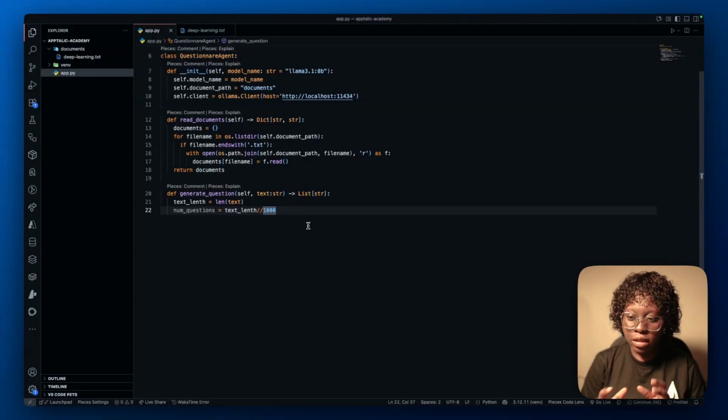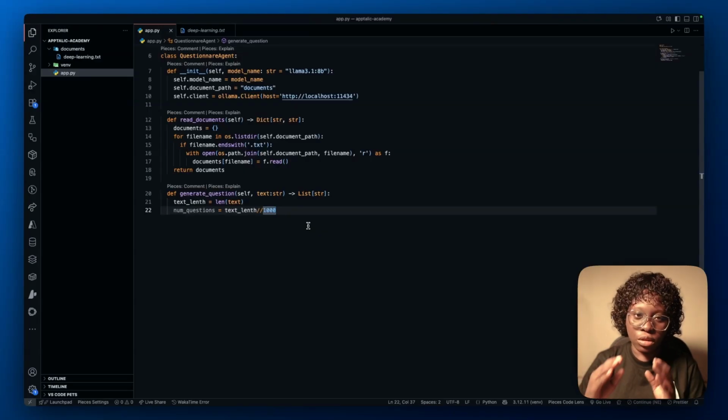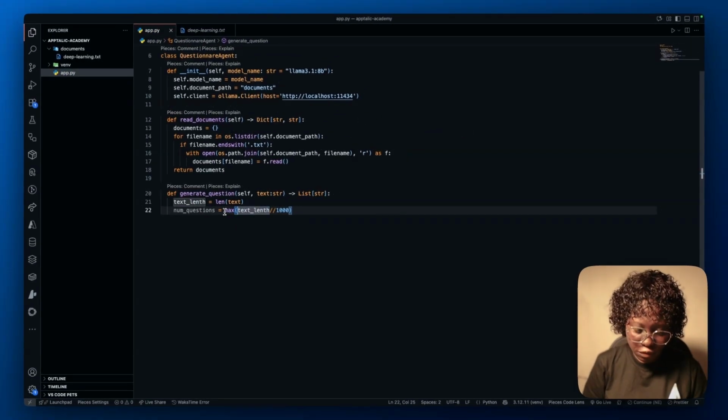Stop. I know that we said that we wanted the AI to decide the number of questions, but we want the AI to decide to ask us 3 to 7 questions based on the length of our document. Okay, so all we just have to do is to wrap this using the max function.